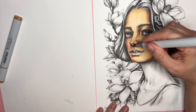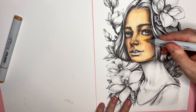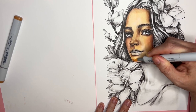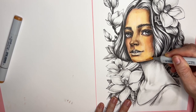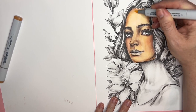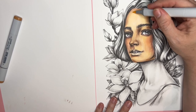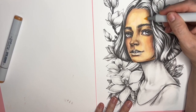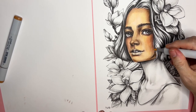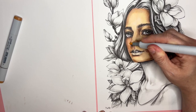Grab that silk, which is that lightest silk, and let's just go over everything to kind of set the colors back to our original base tone. And over that darker shade there. Just kind of going to blend it all in to be very natural. Yeah, so she definitely has maybe an olive-ish yellow complexion. Because we did so many layers. If we had just done the one layer and stopped, her complexion obviously would have been much lighter. But this is how we kind of mask some of these pencil sketch lines here.